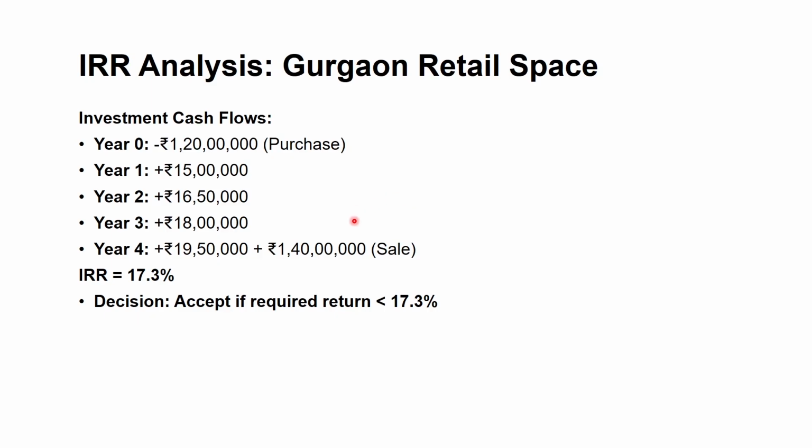IRR is particularly useful when communicating with investors or partners because percentage returns are easily understood and compared with other opportunities. So, here you can see what we are calculating. If our required return is lesser than this, then it is acceptable. Otherwise, not. So this kind of yardstick we can follow, a simple percentage, and the investor class can take a quick decision of whether to go with the investment or not.